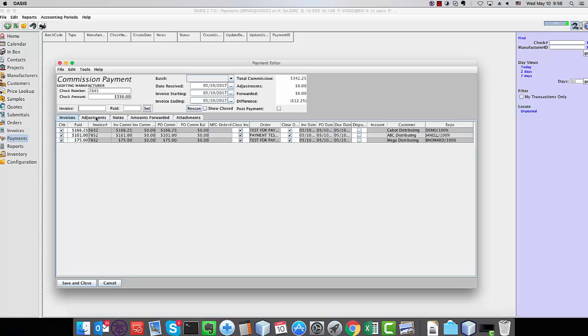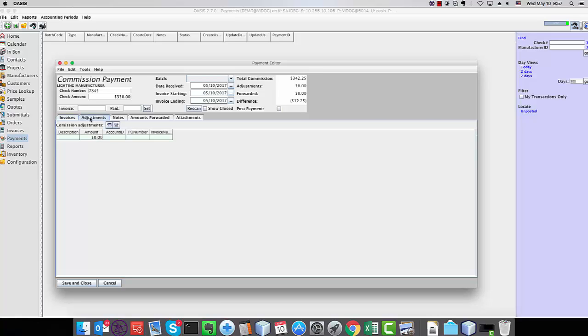Let's say the reason for this is that you had to pay for an item that was returned outside of some criteria, for example, and so you can enter that in. We'll say returned damaged item, and for whatever reason your agency is having to pay for that. And as you can see now, this amount is applied into adjustments, and everything is reconciled accordingly.